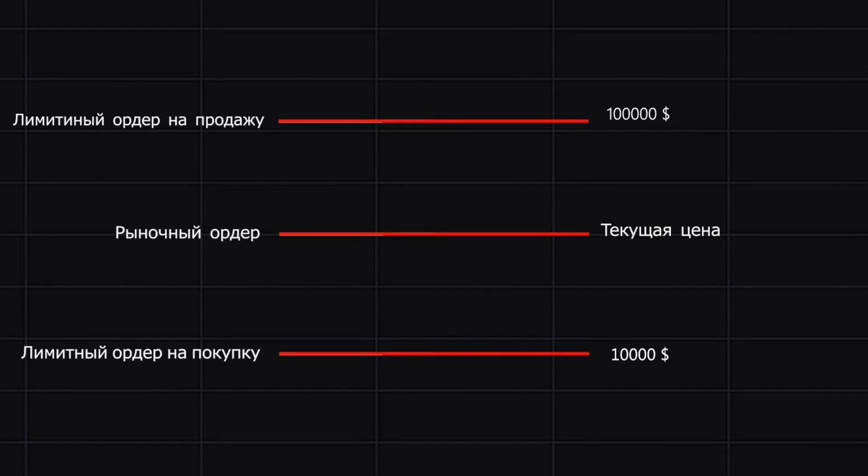And before talking about their functional differences, it's important to mention a key nuance. Both types of orders can experience price slippage. Price slippage occurs during sharp market movements. If we use a market order, we will get a less favorable price for ourselves, but the order will be fully executed. But with a limit order, we will get the exact price we want, although the order may not be filled or may be filled only partially. Therefore, when you place limit orders, I recommend splitting them into parts, especially if you are dealing with large amounts.